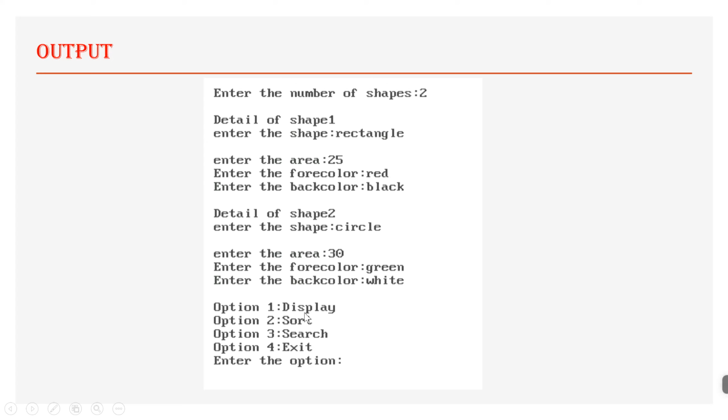If I sort, it will be sorted according to the area, so this will come first, this will come next. Search means I have to enter a shape name. Actually, the output is partial here. According to the option, I have four different displays which I can show. So this is how the program is working.